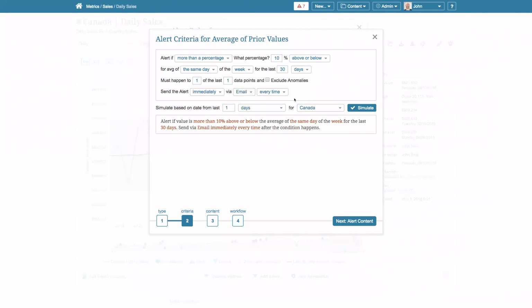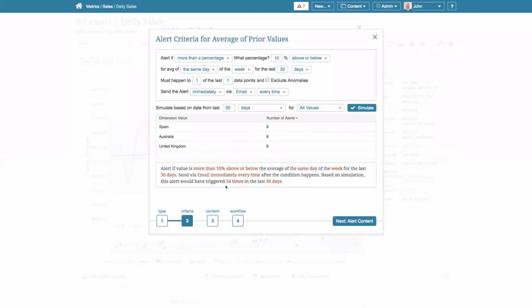Once we have that, you can go ahead and simulate the number of alerts that will be received. In this case, I would like to know for the past 30 days for all my values. I have about eight different countries right now, and it's calculating how many alerts will be generated with these particular percentages. Ben was talking about the fact that you may want to tame down the noise and not spam people with too many alerts. So the ability to simulate the number of alerts this criteria would have generated over the past 30 days gives you a good idea. As this is simulating, it looks like quite a few alerts are being generated. In this case, it says it would trigger 54 times, and now you see where those alerts would have been generated.